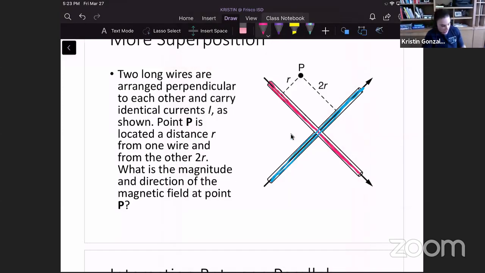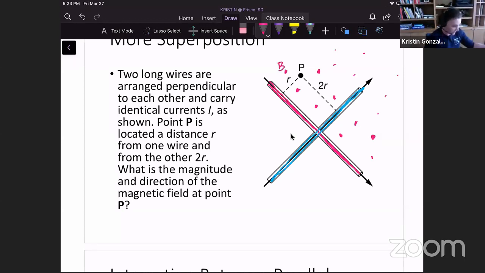So if we look at the first wire, we've got that current that is going down to the right. So now I'm going to point my fingers down to the right. And as I grip around, well, on the one side that's coming out of the page, and on the other side, it's going to be going down into the page. So we're going to be coming out of the page everywhere over here. And that's everywhere. It could go on and on and on. So I'm going to draw lots of dots coming out of the page for that magnetic field.